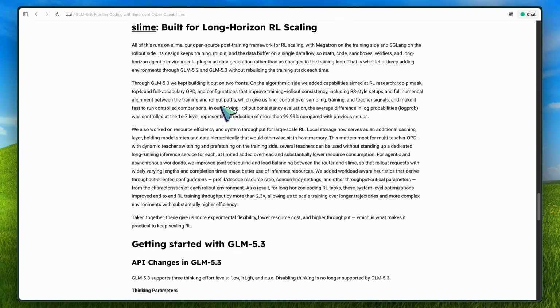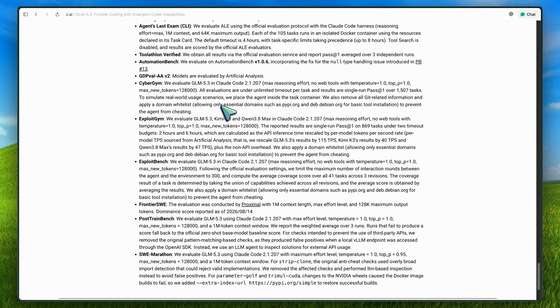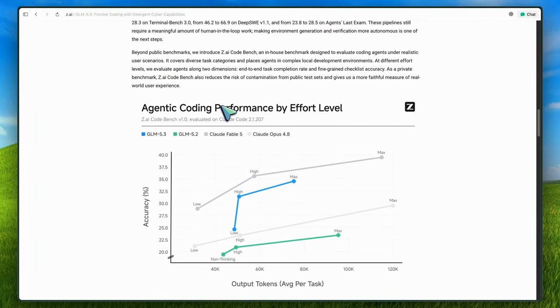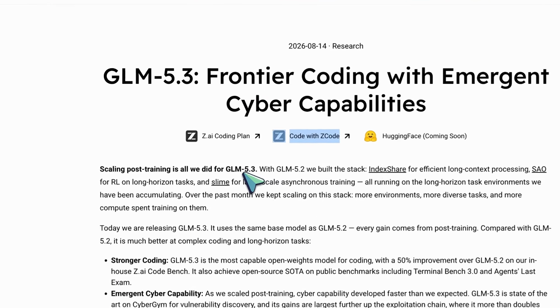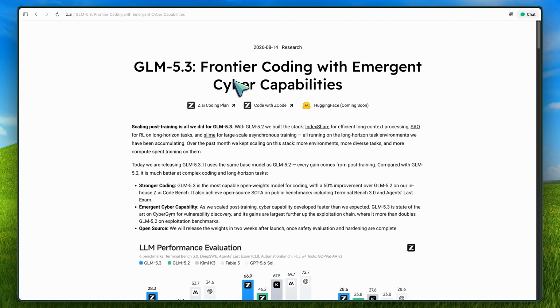I have spent the last few days digging through the docs, the forums, and a ton of scattered posts, and I have found a bunch of tricks that most people have no idea about. One of them literally doubles your quota for free, and another one gets you about 30% more effective tokens without changing anything in your workflow. So stick around, because by the end of this, you will have the full setup. Let's get right into it.